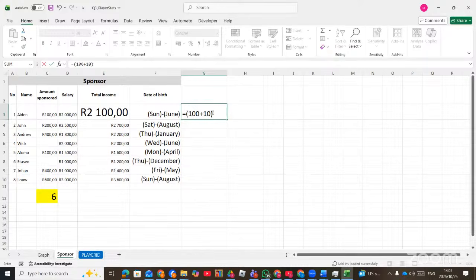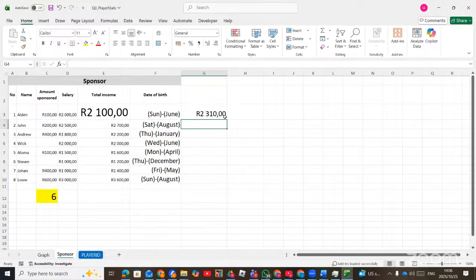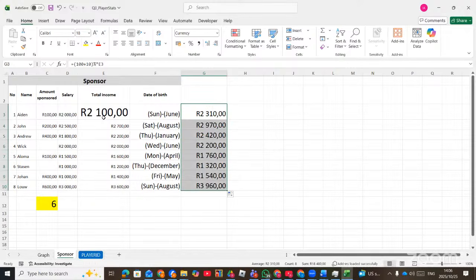So if you are increasing by 10%, you say equals to, you open bracket, 100 plus 10, then you put a percentage times the total amount, enter. So this will be 10% increase of every amount.